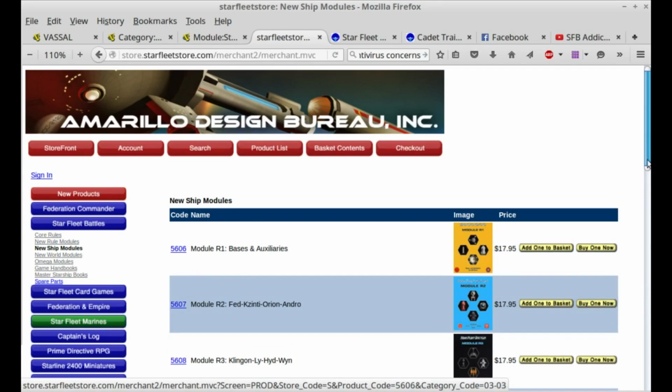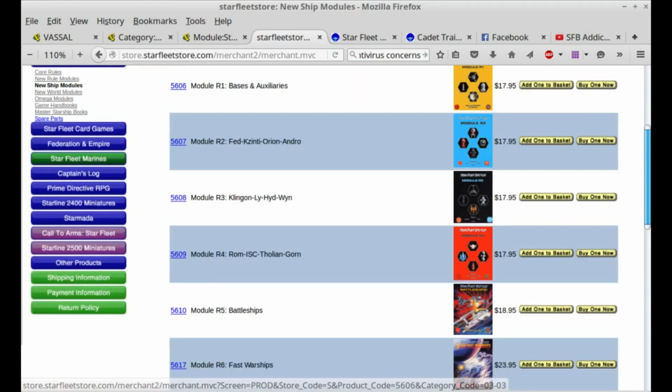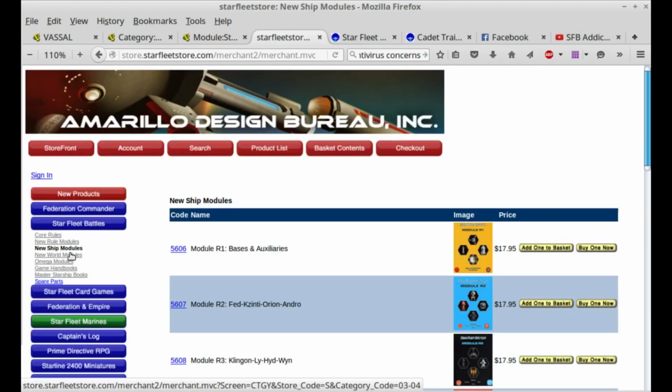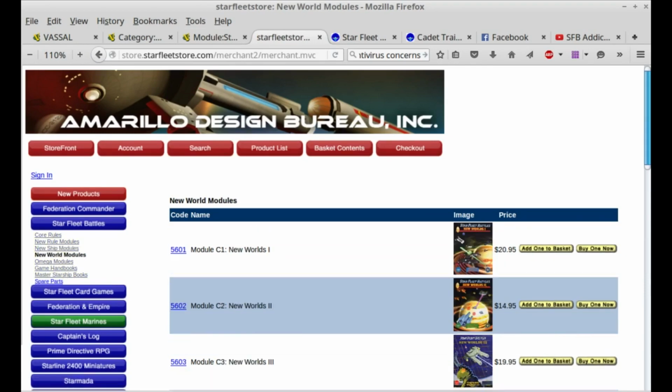And then there are other modules called C modules, or racial modules, and R modules, or ship modules. So you can get additional ships for the Romulans, for the Tholians, for the ISC, etc. Those are in the ship modules.